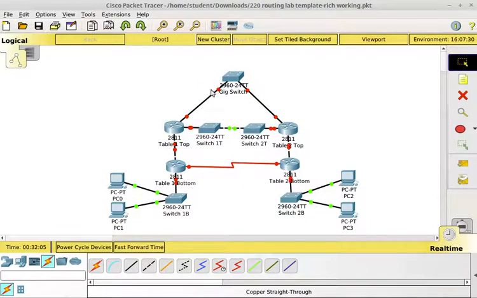Then we'll reconfigure everything for OSPF routing protocol, and then we'll do the same thing. We'll look at the path the packets are taking with OSPF, and then we'll look at what happens with a failure for OSPF, and then we're going to also configure EIGRP and do the same thing. So that's an overview of what we're going to be doing in this week's lab.